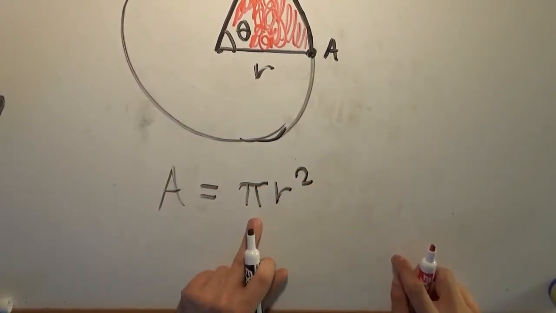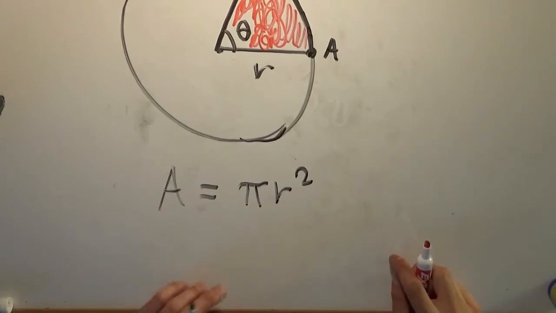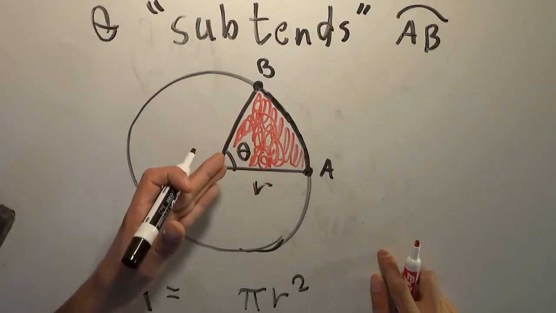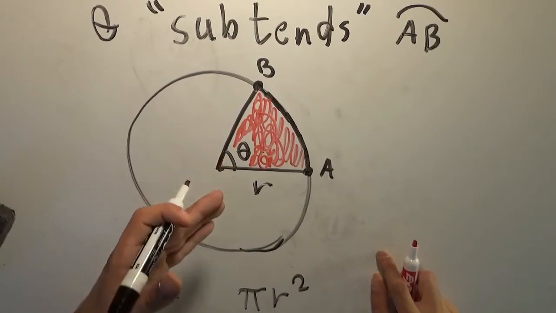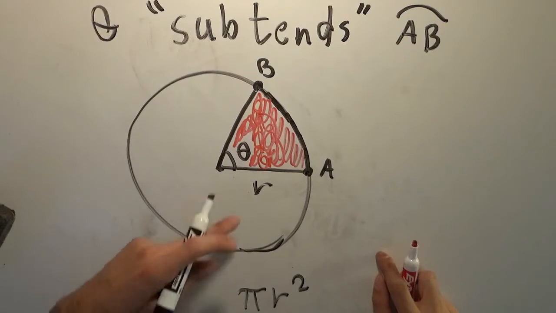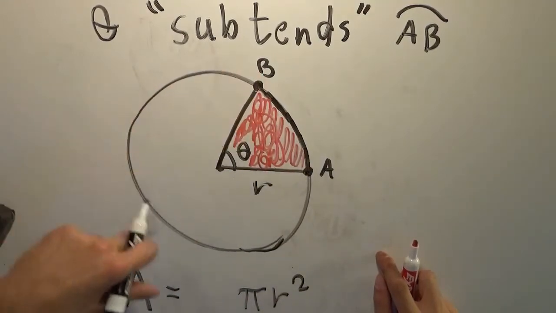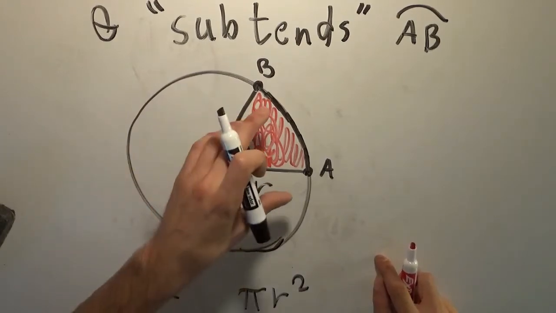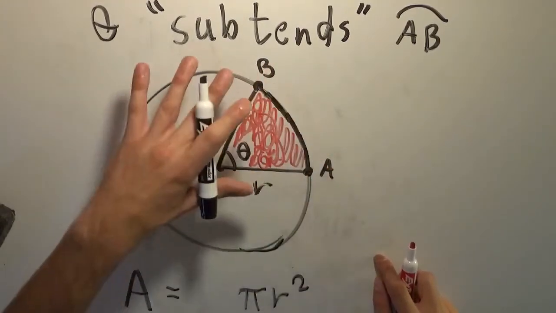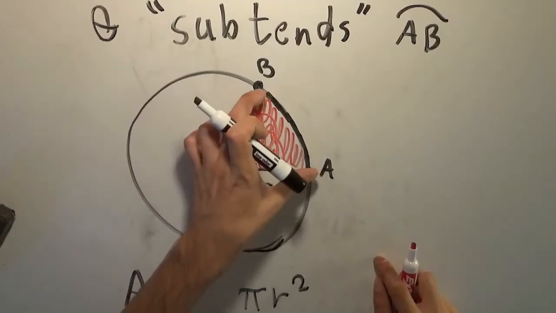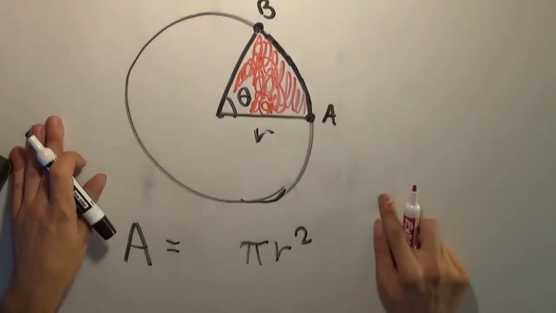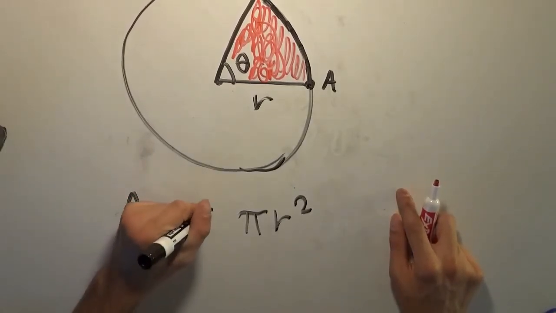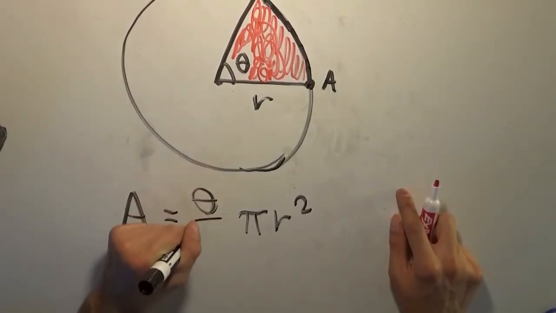This is the same pi as before, it's about 3.14. A little bit less than 22 over 7. The fraction of the full angle that we've swept out is still the same, right? It's theta divided by 2 pi. And as it turns out, I don't think it's too hard to convince yourself that this arc length is the same fraction of the circumference that the area of this sector is to the full circle, right? This area divided by the full circle's area is going to be the same fraction as this arc length divided by the full circle's arc length. And so to find the area of the sector, we simply multiply the area of the full circle by the fraction that we've swept out, which is again theta over 2 pi.